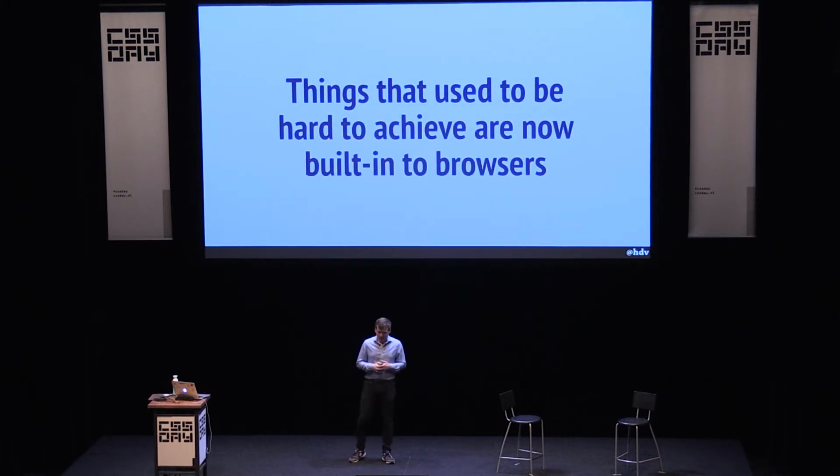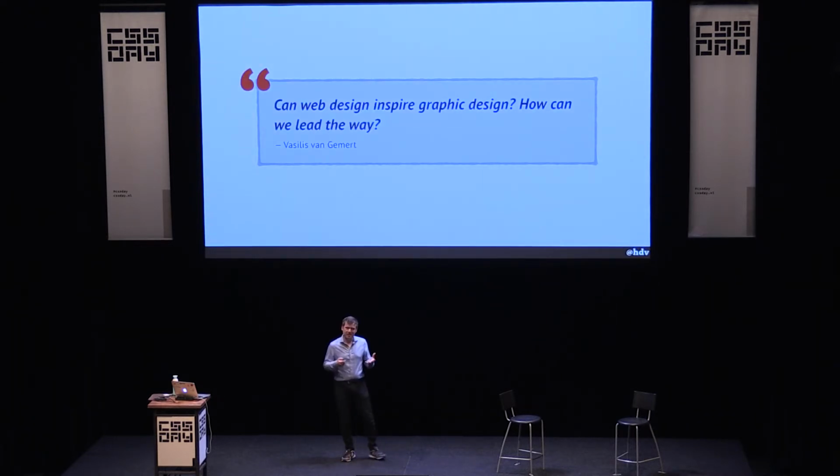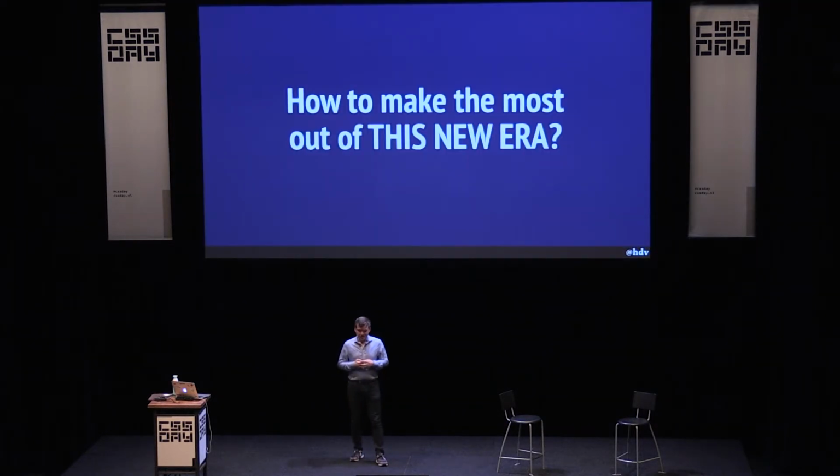So the good thing is that things that were super difficult to do are now built into browsers. But it would be great if we can inspire graphic designers a bit more. Because in my ideal world, a lot of print designers would actually make stuff for the web with all these new tools that we now have built in. We have many non-hacky ways, and I think that's really cool. So that's what my last part is going to be about. How can we make the most out of this new era?